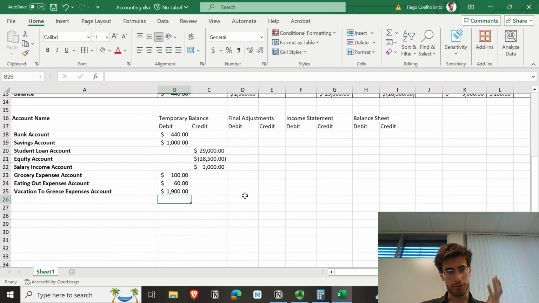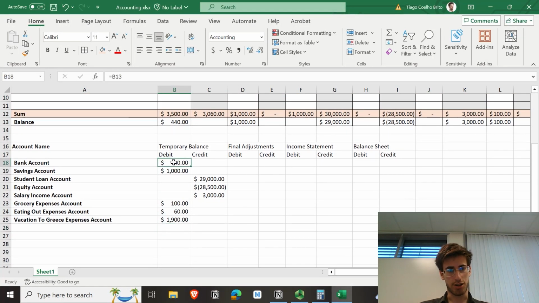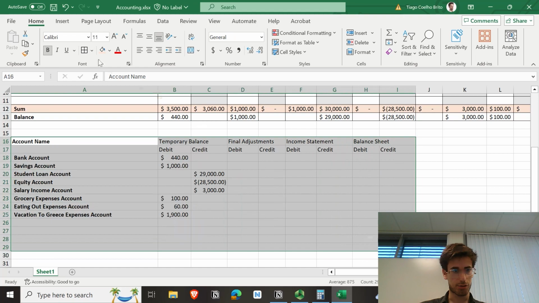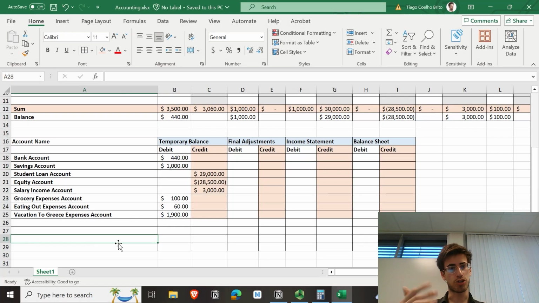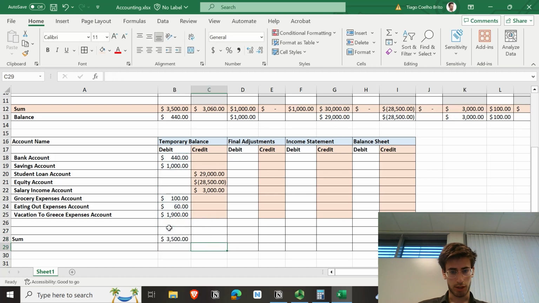Now after we have connected each account and the results, debit or credit, we can essentially just make this table a little nicer like we did previously. And now what you want to do is write another sum column here, and you want to sum each debit of each column here. So do this, and then we sum also the credits.